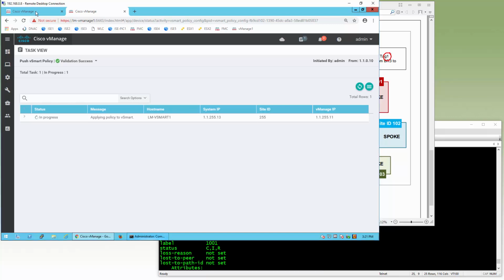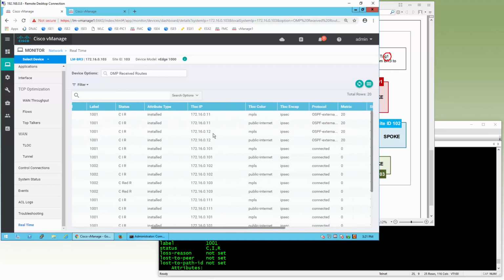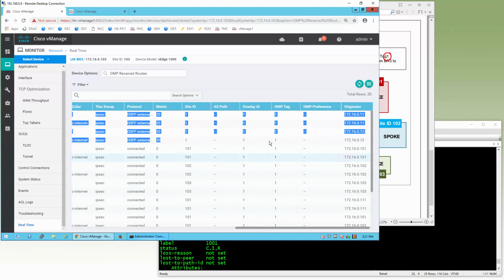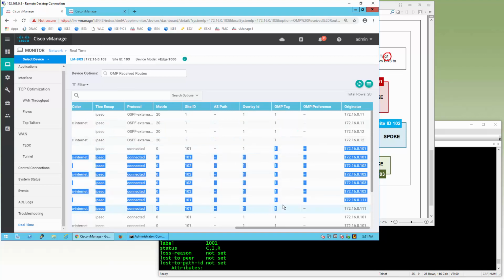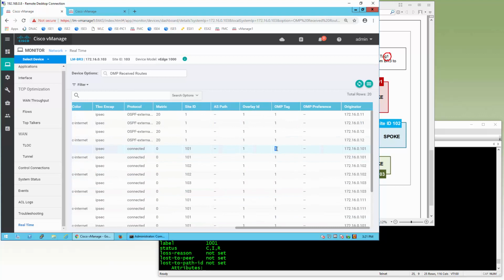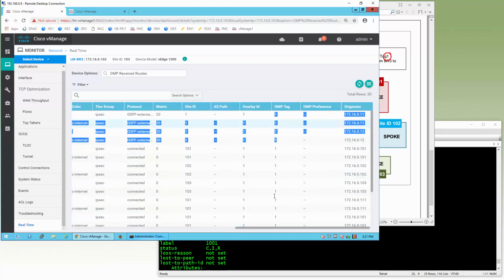What we expect is this route right here that's being tagged as OMP1. So this would be interesting to see because it claims that the other route is also tagged as 1. Because we already concluded that these are cosmetic bugs, it should only affect the first route. Yep, done.